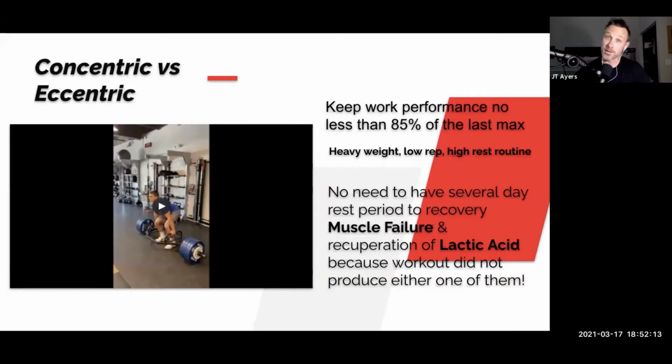Good luck explaining the science. Maybe take some screenshots of this. But the idea is we do not want muscle failure. I lifted shoulders today. It's going to take me a week to lift shoulders again because Coach Harris wants big, massive, cool shoulders. Well, I want to look good at the beach.